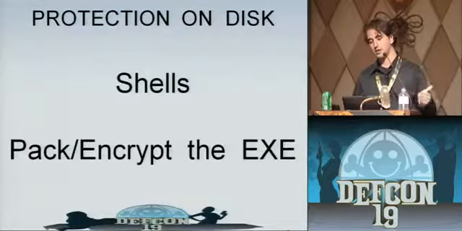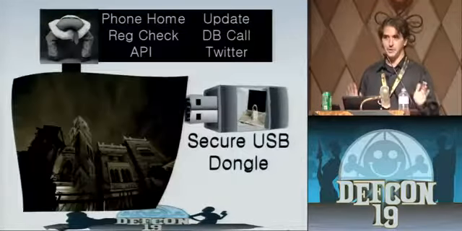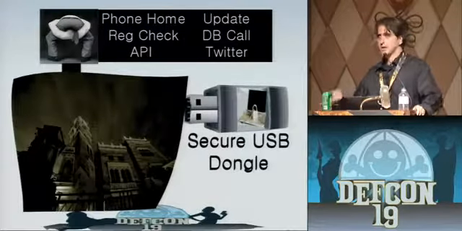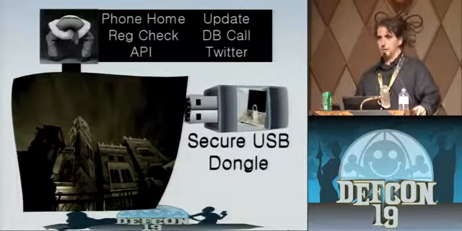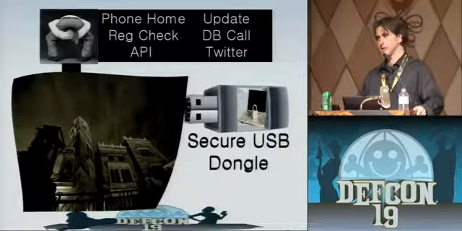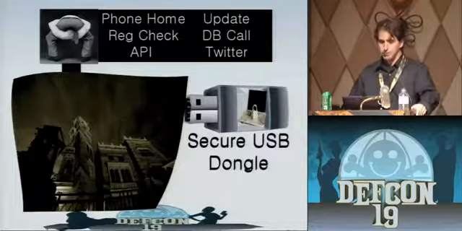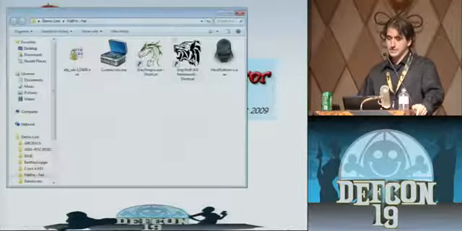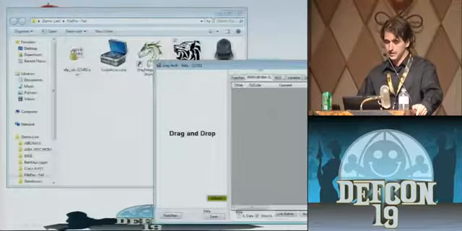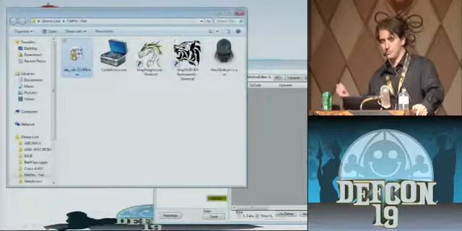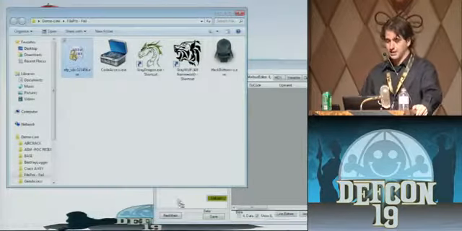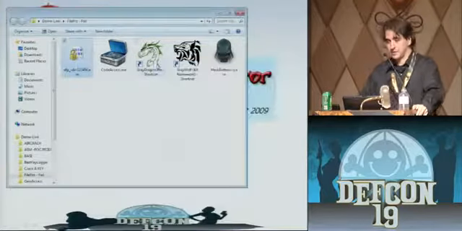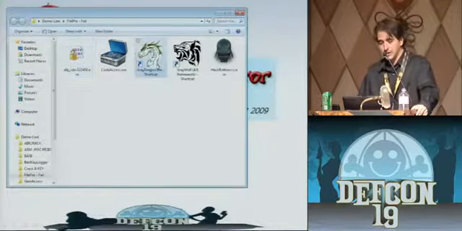Protection on disk, shells, packers, your secure application. You can't get to it because it's secure. It's not going to decompile. There's a C++ that runs crypto that then unpacks it in memory, and they'll tell you how this is impossible to break. It would take the CIA a million years, and here it is. Gray Wolf spins up, and here's that application that I brute forced earlier. We're going to drag it in here, and it works. It shut down Gray Wolf. It did not decompile. It's like, I don't know, it's packed with something, it's encrypted.